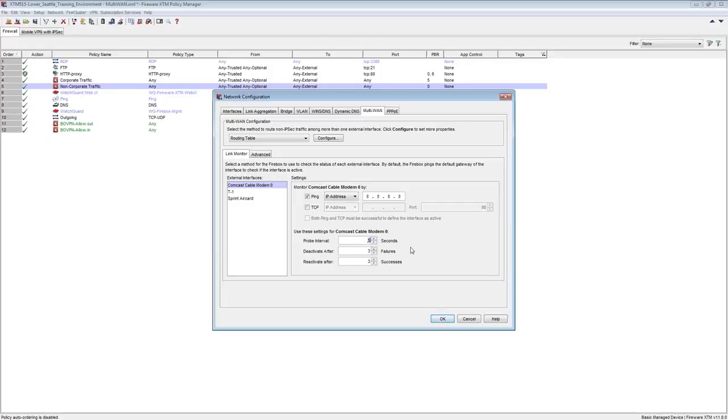For instance, if you have a high-pressure environment, maybe you're a bank that can't wait the default of 15 seconds times 3, which would be 45 seconds, to reestablish this branch office VPN over a secondary interface, you might look at decreasing your probe intervals. Again, for your monitoring status, I wouldn't recommend using Google's DNS servers.